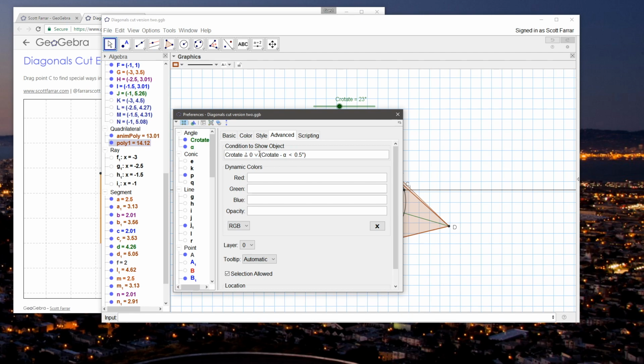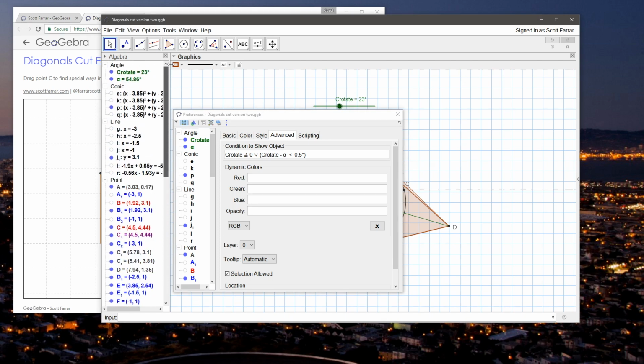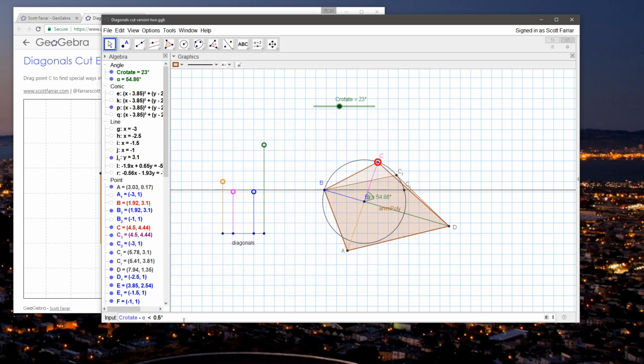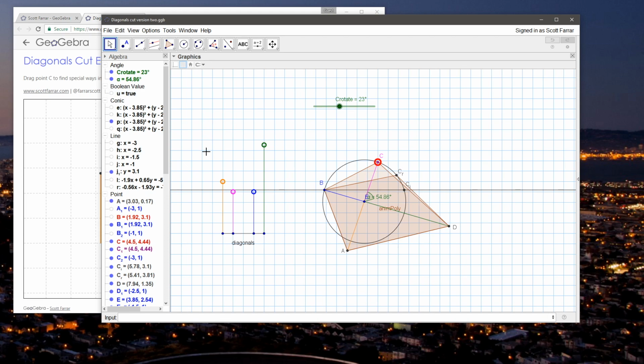Or show it if the difference between C rotate minus alpha is less than half a degree. Well, that difference is huge. Let's test this. What?